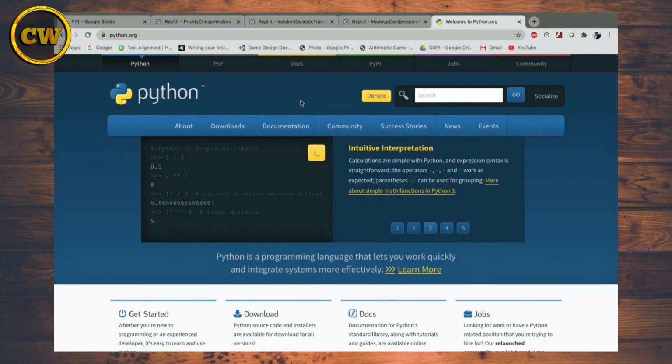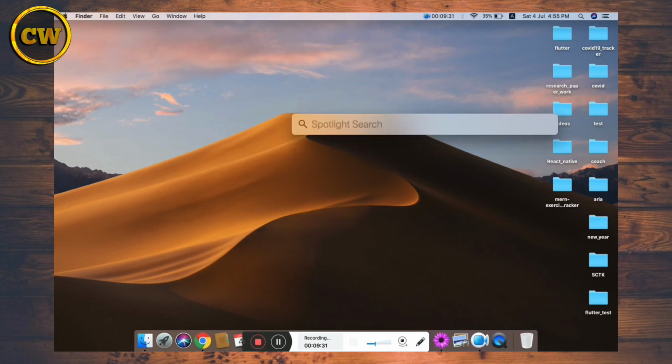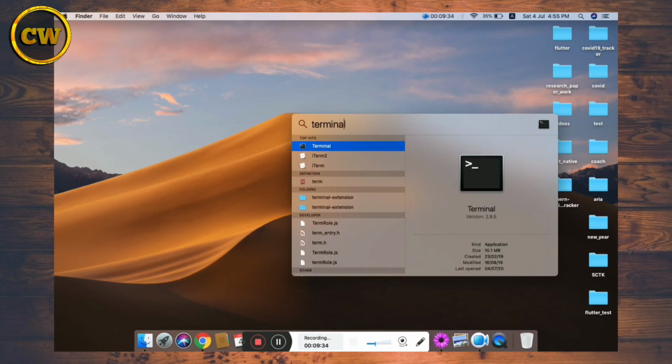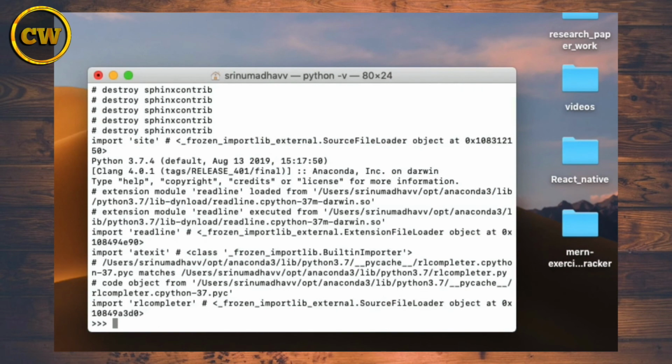And after downloading this Python version, to check whether it is successfully installed or not, open terminal. It is terminal on Mac and CMD command prompt on Windows. So type python -v. See, my Python version is 3.7.4. Anywhere above 3.3 is good to go. And make sure that you are not using Python 2, use Python 3 so that you can follow these tutorials from now.